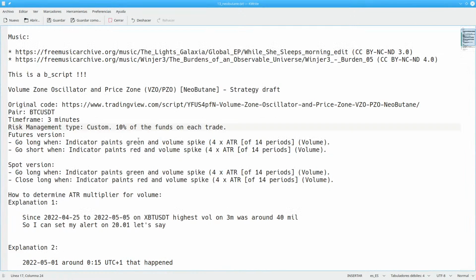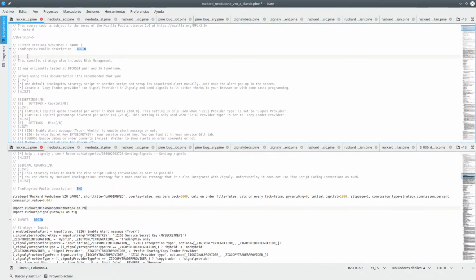We also need the strategy destination, but I'm not sure what to put here. Let me check this being 100. Go with an indicator.